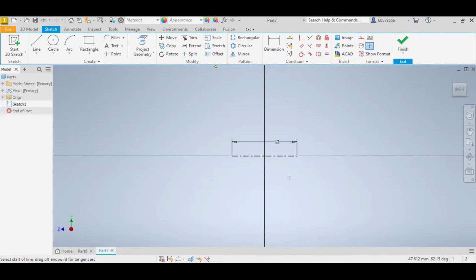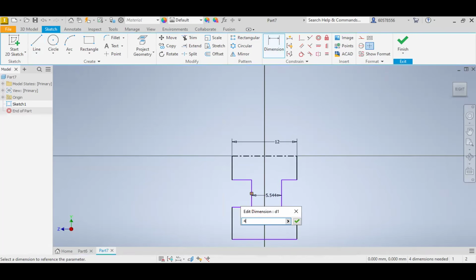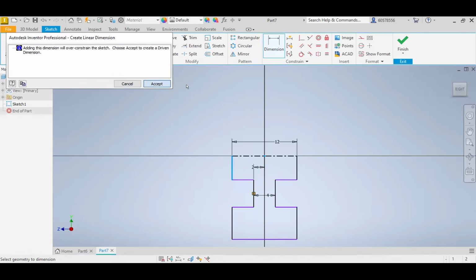So this is something that we need. Let's make these lines parallel like that. Take on your dimension. We are told that distance is 4. So from the center to that line, it needs to be 2 so that it stays right at the center. And then we've got this distance is 6, perfect.